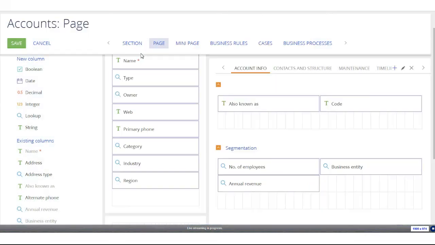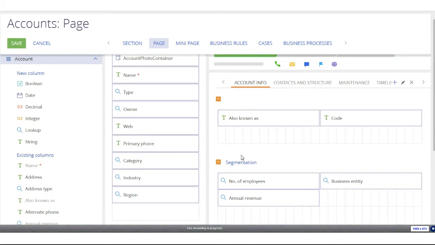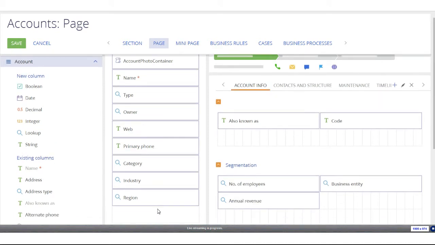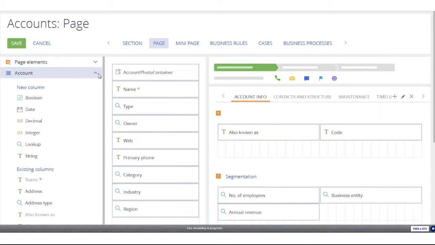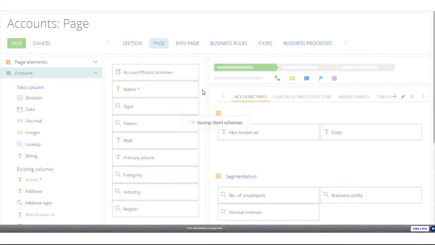Let me go ahead and save that. We now see region listed under industry in the profile card. I'm going to go ahead and hit save one more time. And that's going to go ahead and publish these changes to my account page edit screen. Section Wizard can take a moment as well, so I'm going to go ahead and jump back to my slides, and I'll walk us through the next few steps we'll be seeing in just a moment.